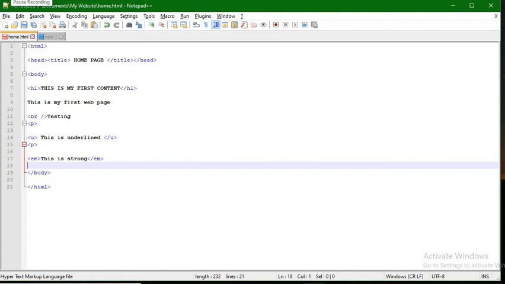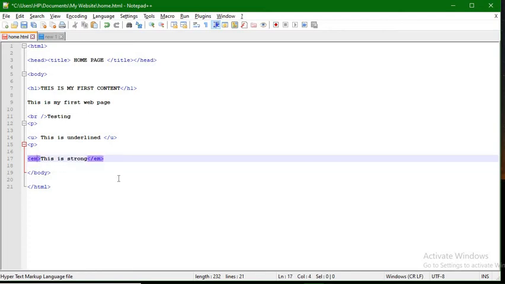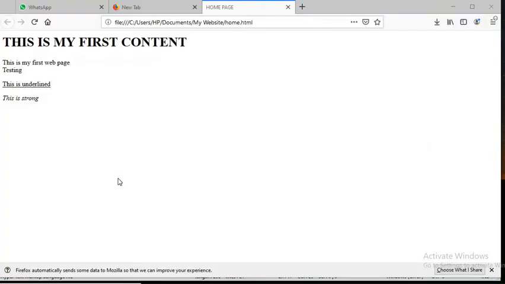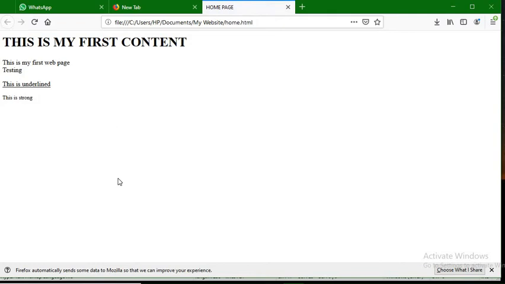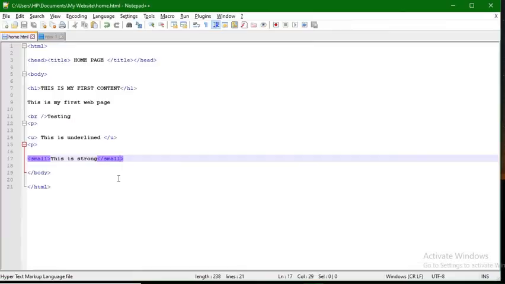The next ones we're going to focus on are the small and the big tag. Basically what they do, as the name implies, is to make the text either smaller than it's supposed to be or bigger than it's supposed to be. So first we're going to make use of the small. As you can see, the text has gotten smaller.